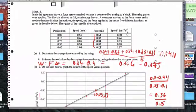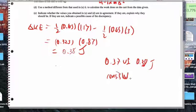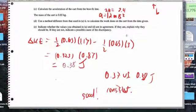So I'm actually not getting much of a discrepancy here. I get about 0.37 versus 0.38. Within sig figs, this is consistent, by the way. So I think we're good. All right, there we go. By the way, if you do have a discrepancy, I'm going to assume that the most probable cause would be something related to friction. Anyway, that is it for this problem. Hope it was helpful, and I will put these videos online.